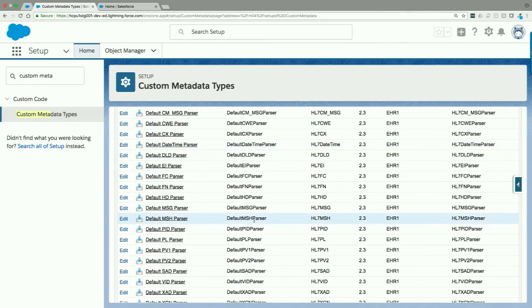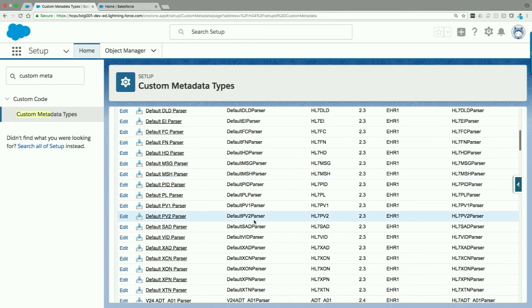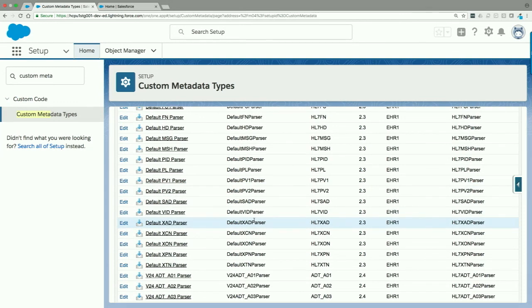And for those who are familiar with HL7, this will look very familiar in terms of all the different segments that we're processing here. And so these are all designed to support the most common and all of the typical formats that an ADT message is going to come in after it has been converted to JSON.